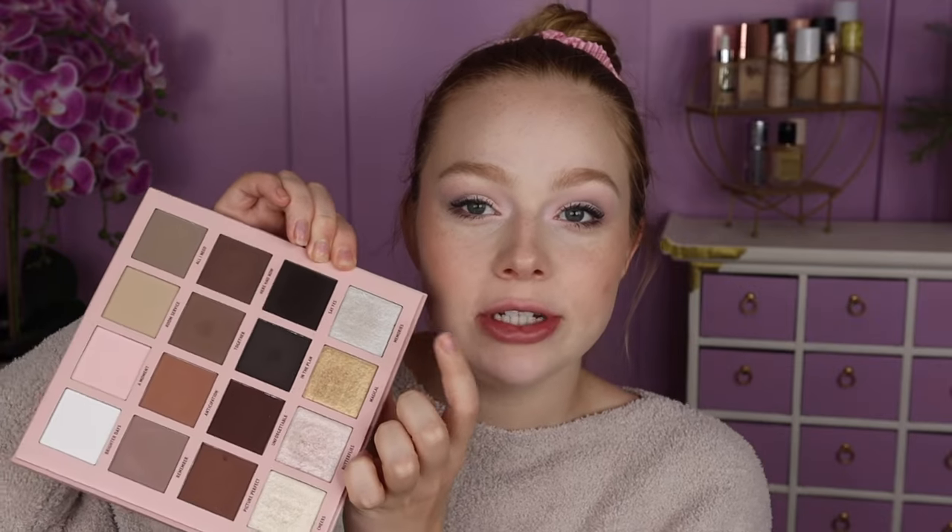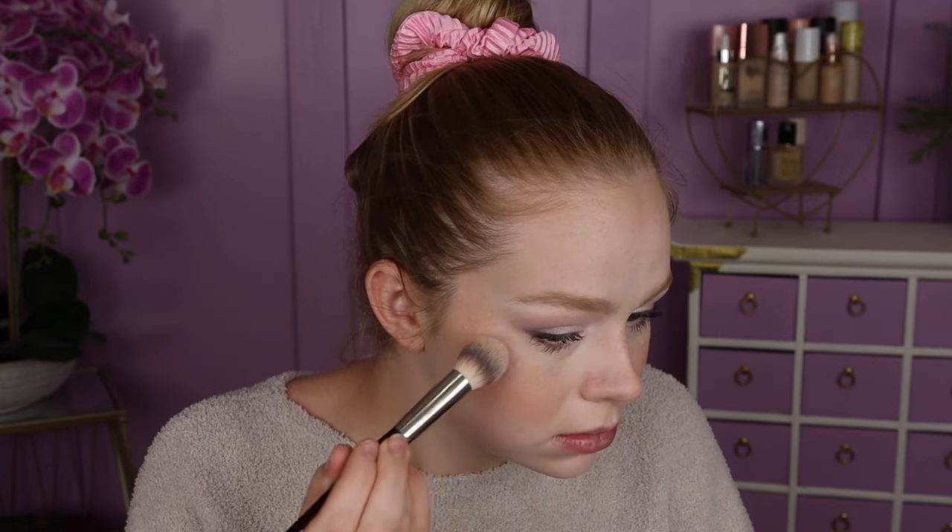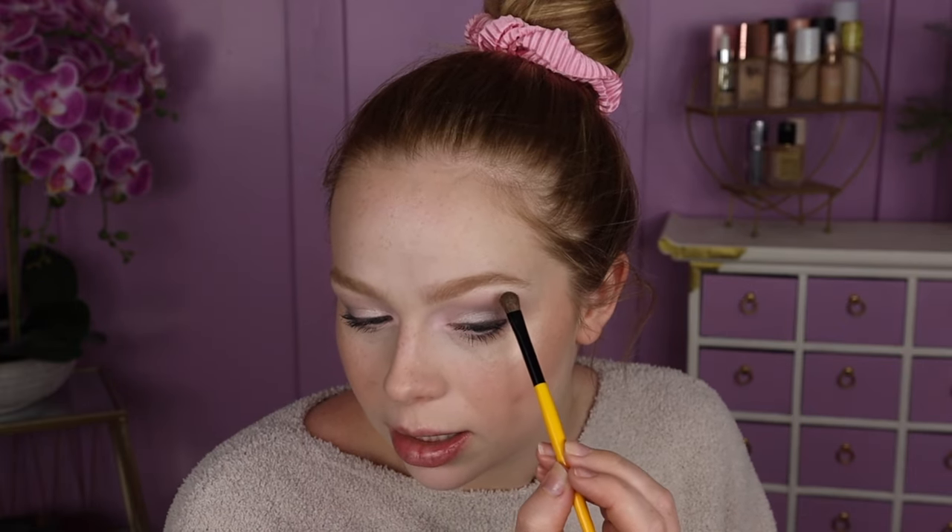For highlighter, I'm going to try out the shade Memories from Blend Bunny because I haven't used that on my face yet, at least not on my cheekbones. Adding a little bit of that right on top. I think I might also go in with my Singe Beauty EO4 and highlight underneath my brow bone. Last but not least, let's go into the Lip Tint — this is the shade Frawling. Just going to use a little bit of that. It's so pretty. It's not extremely glossy, it just has a little glow to it. I feel like it has the perfect My Lips But Better tone for me.